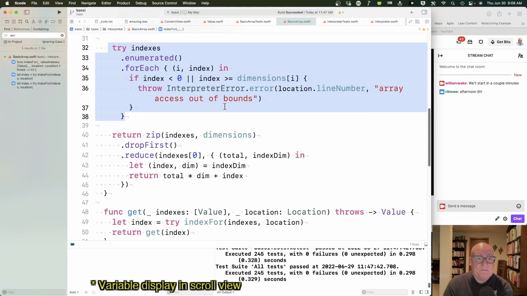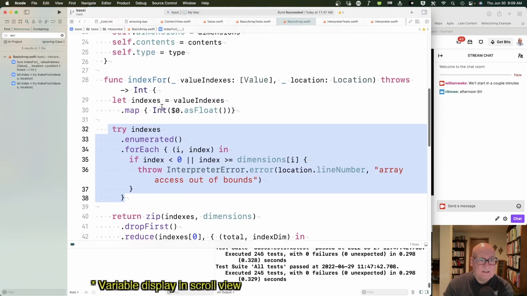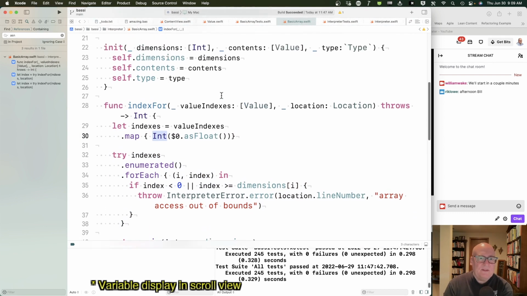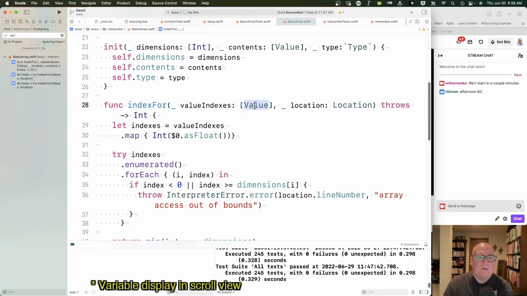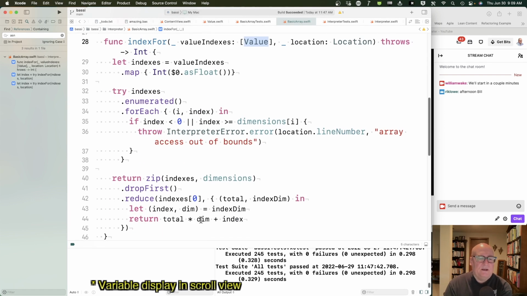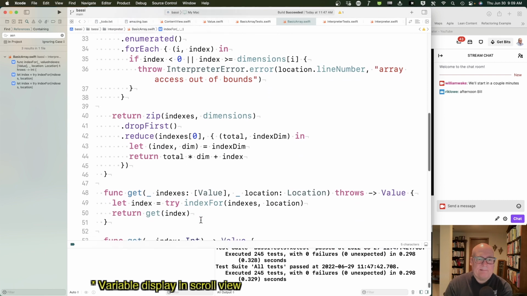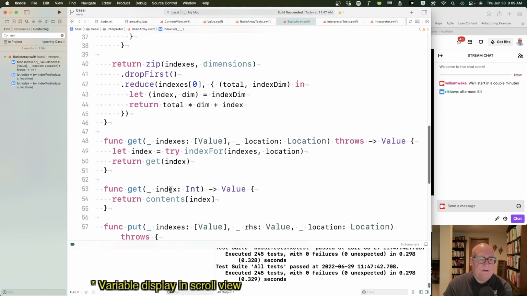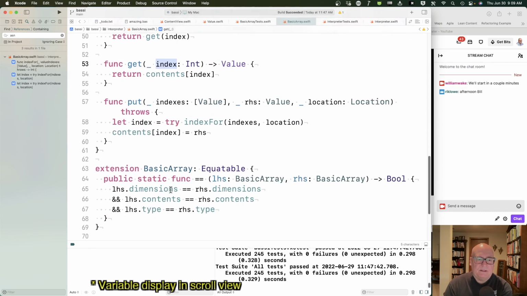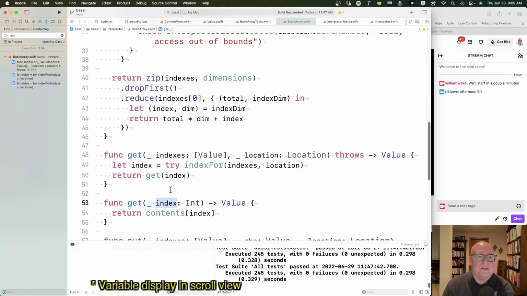But I saw this int. It's like, oh, could value just be give me an integer? The other question in my head was, do I really want to do values or do I want to do ints? Here we said, oh, we can do get index of int.